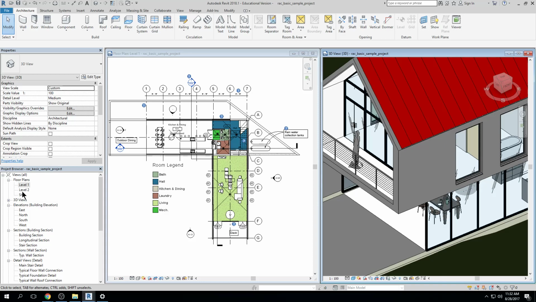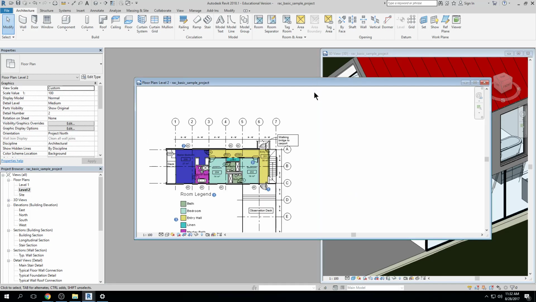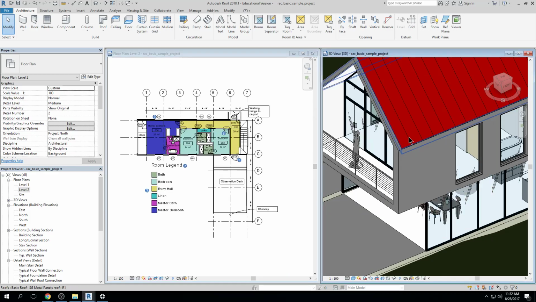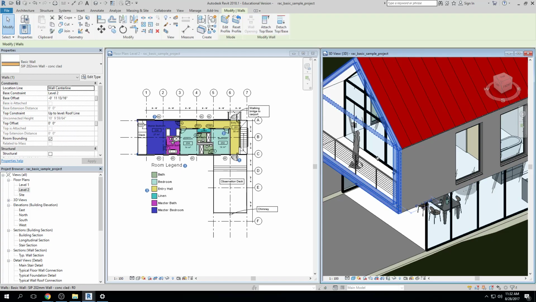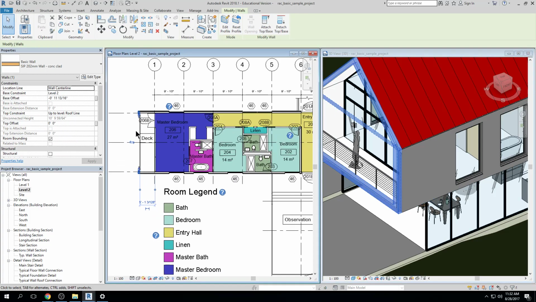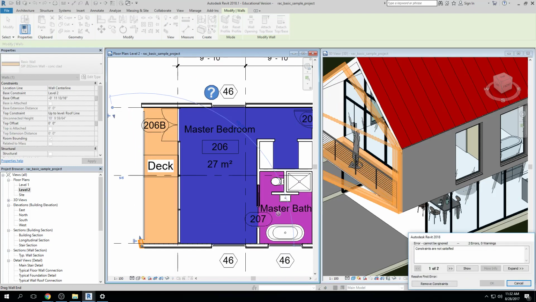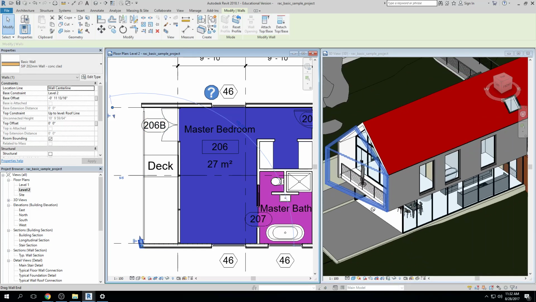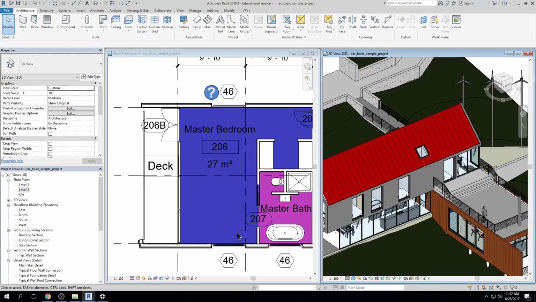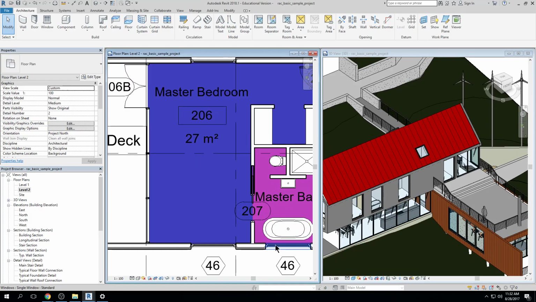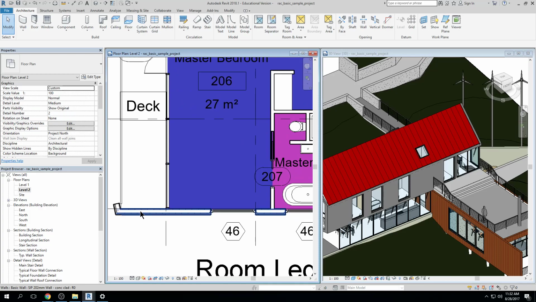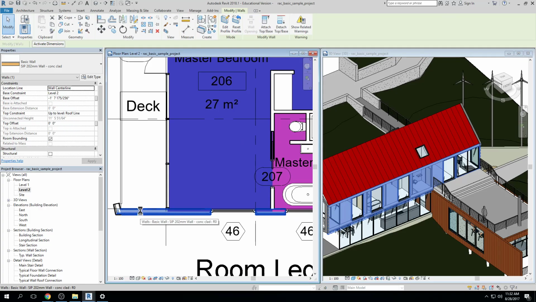If I go to my level 2 floor plan, here's my level 2. I can grab elements like that. I come over here and it has highlighted that element. In floor plan view, if I grab that element and drag it over, it's kind of bad practice, but I see this happening over here. Now, that was kind of a bad example. Let me pick a different wall. What I wanted to show you is when I move one wall, I'm going to move this wall.